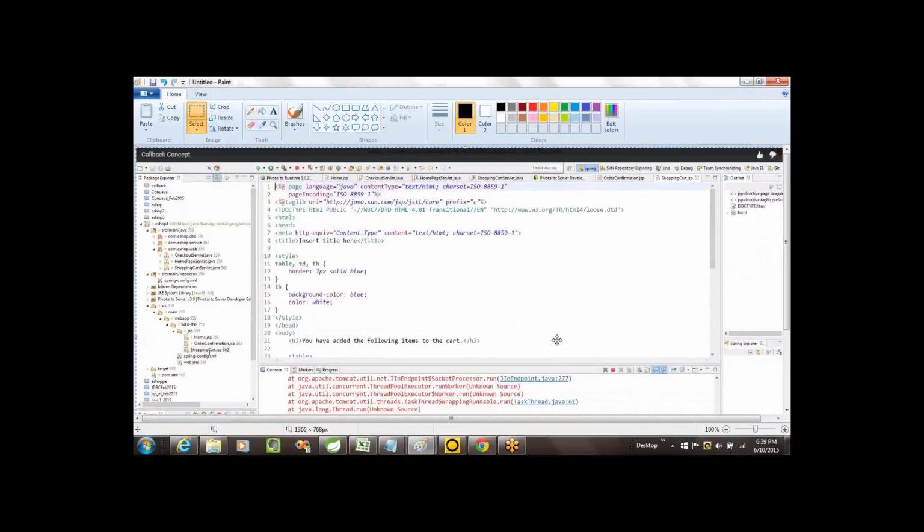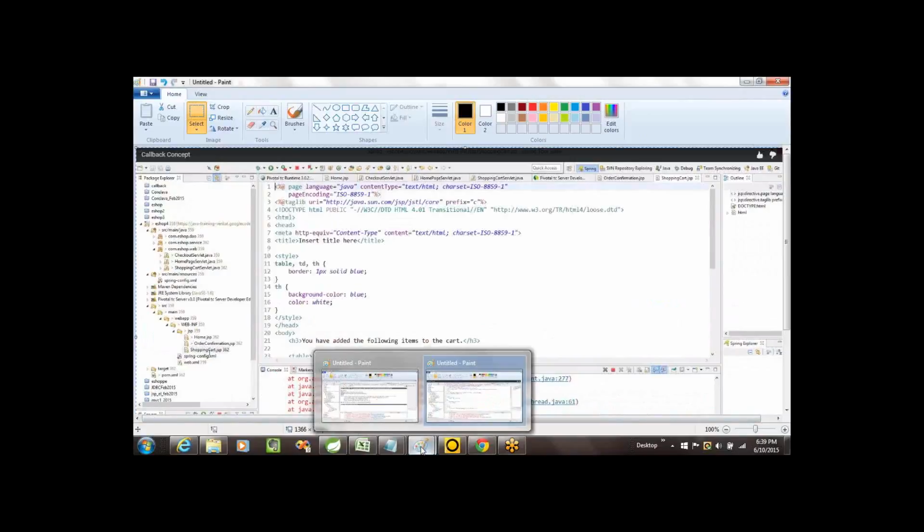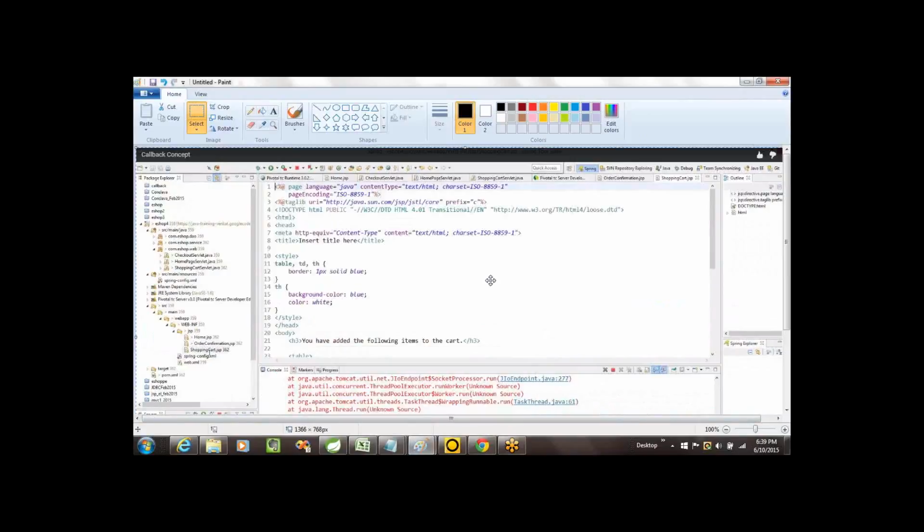But here, I don't think we are using Spring MVC at this point, but it doesn't matter. The point is you put your Spring config XML wherever you want to. So why did we put it here? It must be a copy paste thing from the previous project. But it doesn't matter, because you can read it with classpath: springconfig.xml from src main resources. Again, classpath: /WEB-INF/JSP/springconfig.xml. It doesn't matter where you are. You properly read it. Simple.